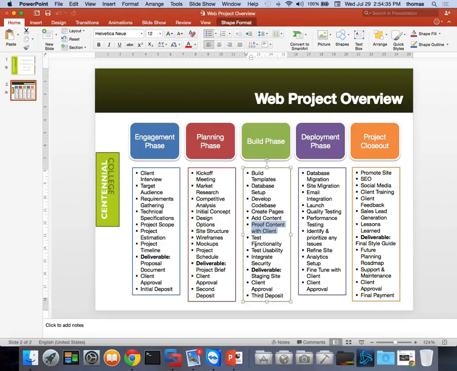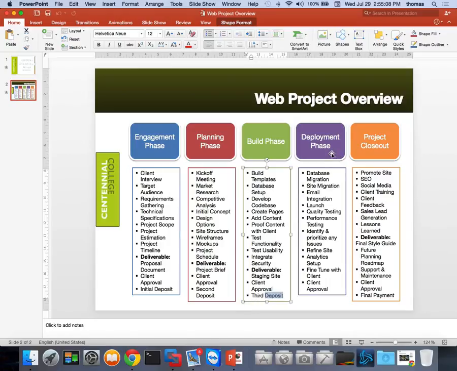And then after our initial testing, we integrate some security aspects, and then finally we create this staging site that eventually the client's going to be looking at, so that we can give them updates on the staging site. At this stage, after we've got the build phase pretty much done, we haven't deployed yet, but we have a staging site that's fully working. We do another client approval where he says, yeah, this looks pretty good. We've done our initial testing. We get another deposit if we can, typically. Sometimes we can't at this stage.